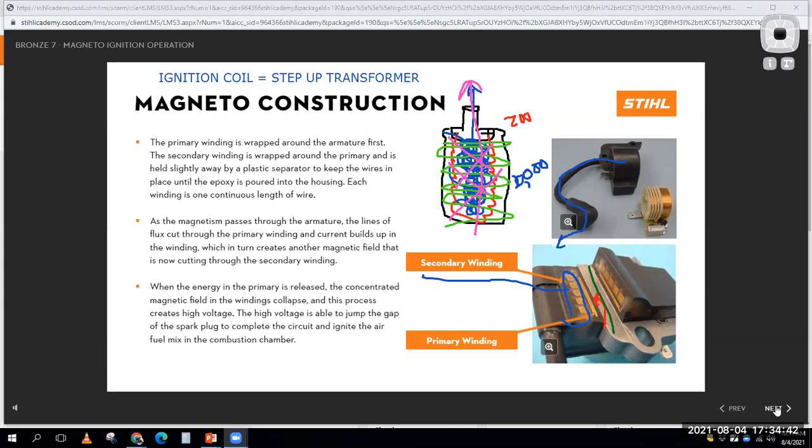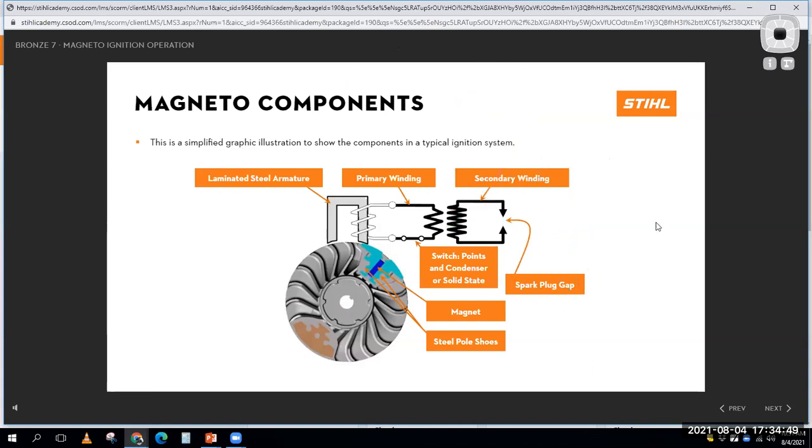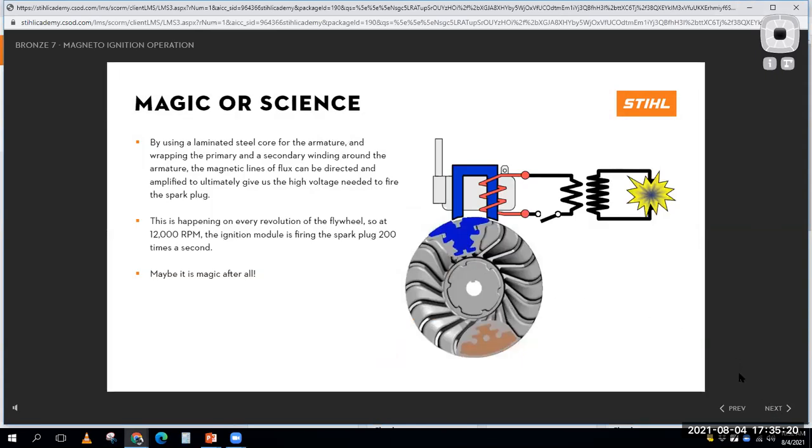What I'm going to do is move to the next slide here. And what we can see is here's our primary winding. Here's our secondary winding. This weird little thing right here basically represents our spark plug gap. So we'll clear that out. And we can see there's a magnet pressed in the flywheel. As the flywheel spins around, that magnet is going to cause a changing magnetic field to rotate around that ignition coil. And so what we have to do then is trigger it at exactly the right time in the two-stroke cycle or the four-stroke cycle. So that's what we've done with this little switch right here.